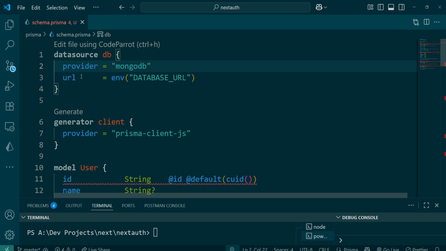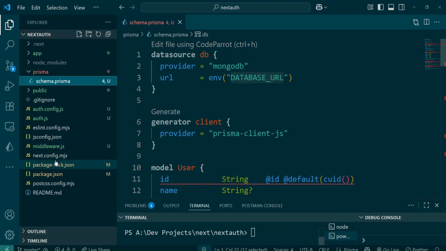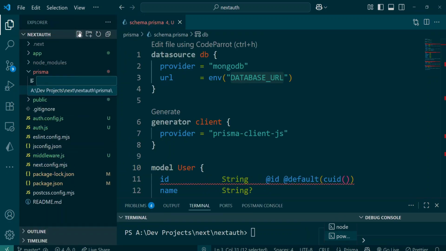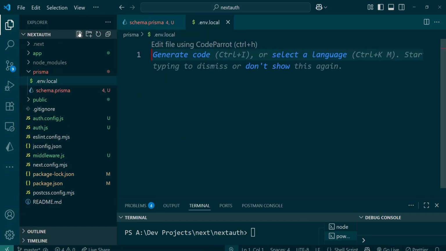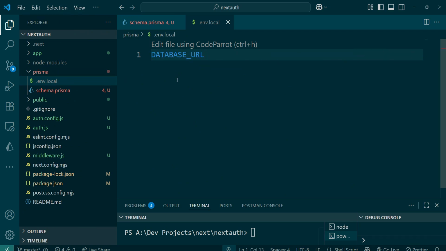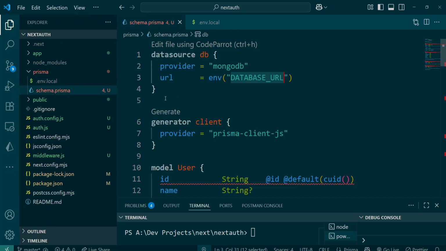And so we are going to pick the URL string from the environment variable. Our database URL is going to be created in the .env.local file. We can equally put it in .env without the local, right? So this is where we are going to put our database string.